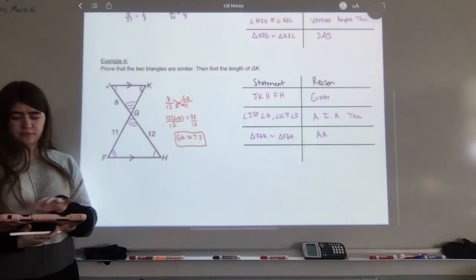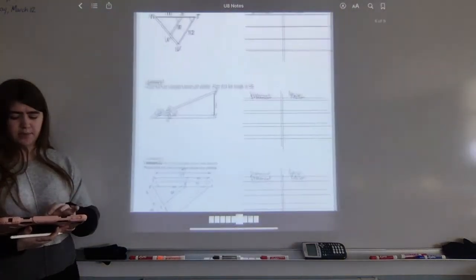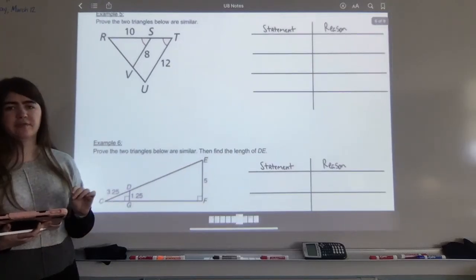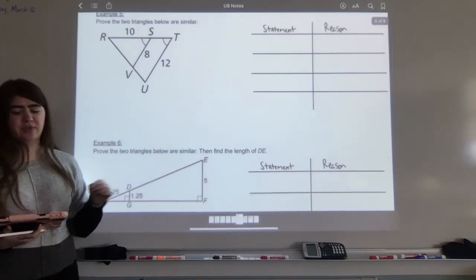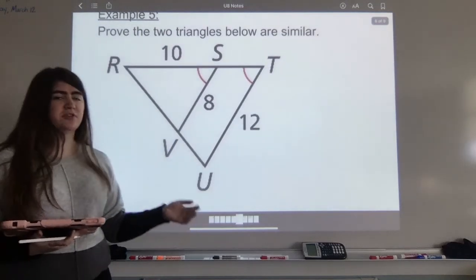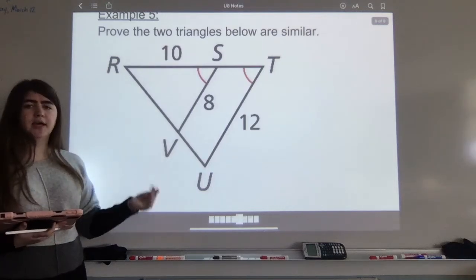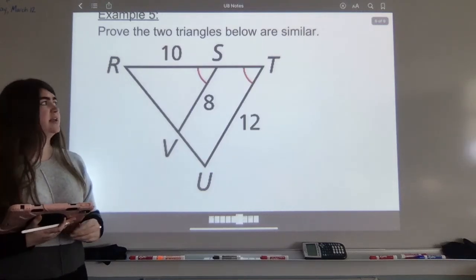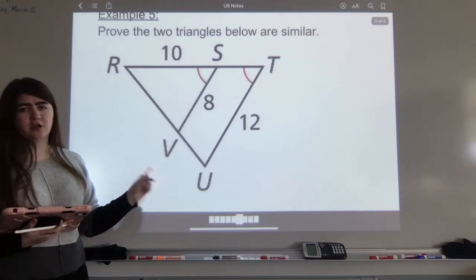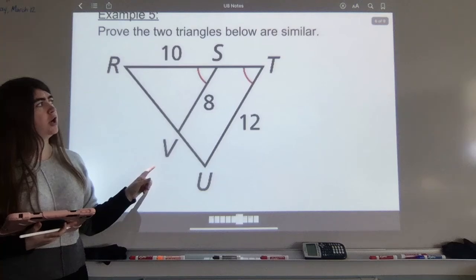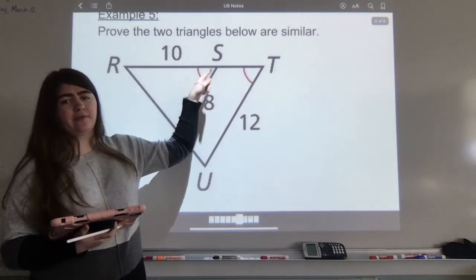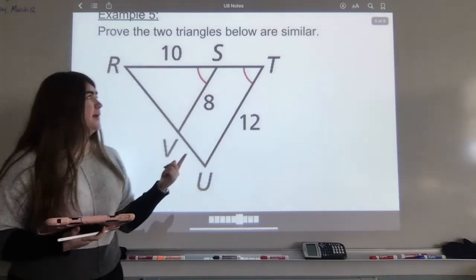All right. On the next page, I'm not going to go through all of these examples. I will link some separate videos for each of them so that you can watch on your own time if needed, but I will talk about how we need to figure out which theorem to use here. And so we're still with angle, angle, side, side, side, or side, angle, side. And if we look at this image, to prove it, we don't have enough information with the sides, but what we do know is that we have these angles that are marked. So I for sure have one angle, so side, angle, side is a possibility.